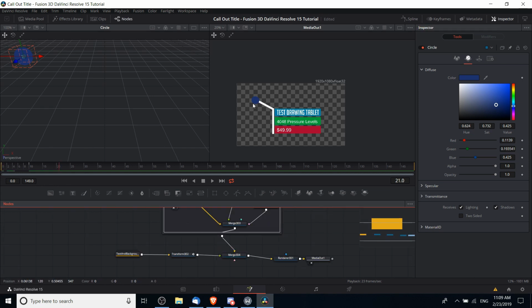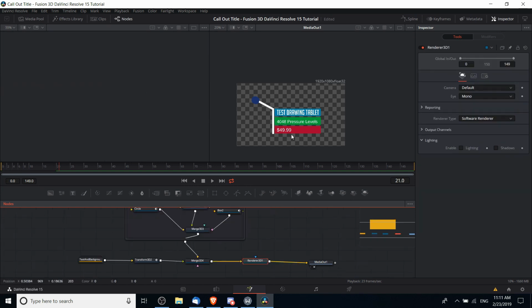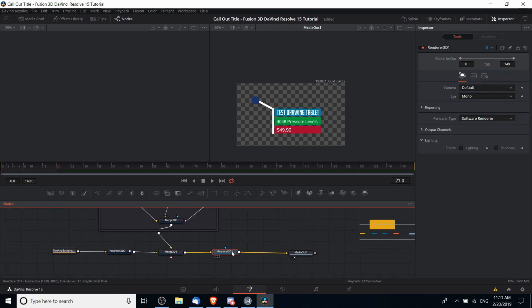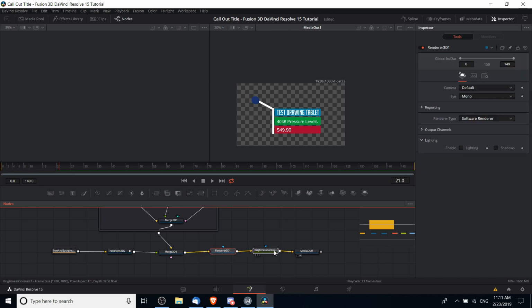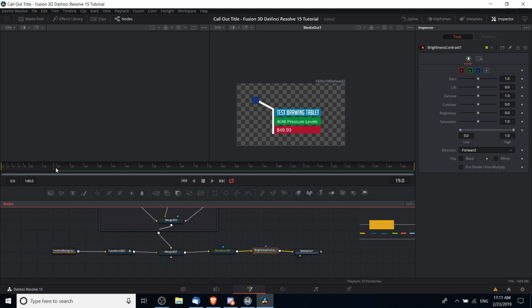And now what we also might want to have happen is to take all of these elements and kind of fade them in somehow as time progresses. So one way that we can have all of this 3D composition animate as it enters is to take this renderer 3D, and before we have our final media output, we actually add in a brightness contrast node. So I'm selecting the renderer 3D, adding that in, which automatically connects it to media out. And then with this brightness contrast node, I'm going to go to frame 20 where it's completely animated in, and I'm going to set some keyframes for whatever I might want to change, whether that's gamma, contrast, brightness, saturation.